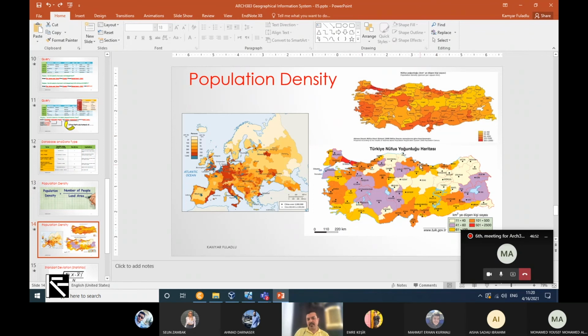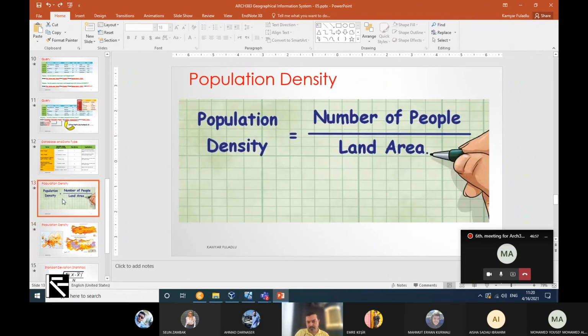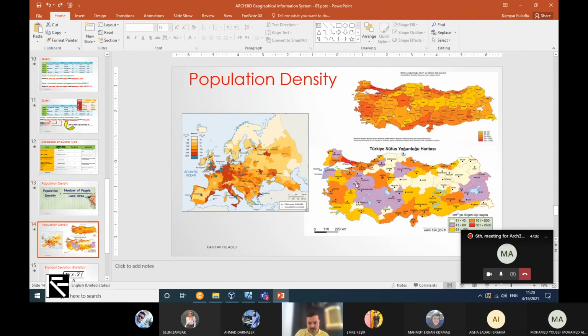Accordingly, density is very important for you. How are you able to calculate the density? For density, we have a very simple formula. Of course, at a country scale, as you can see, we choose the kilometer, because based on 1 square kilometer, we calculate how many people live in 1 square kilometer. For instance, here it's something about 11 to 40 people living in 1 square kilometer. This is a classification, as you can see here.